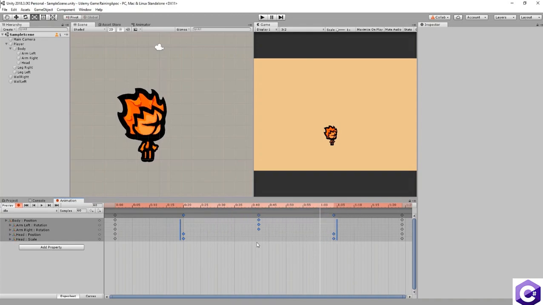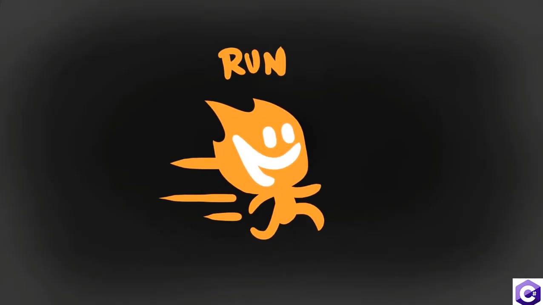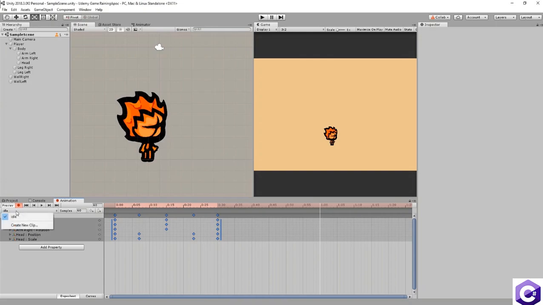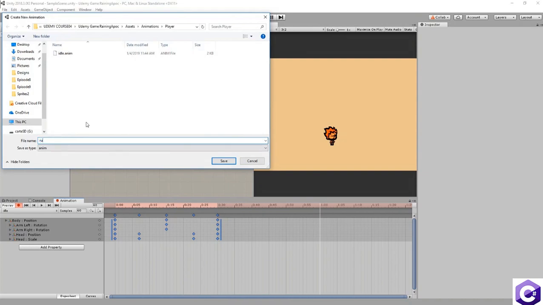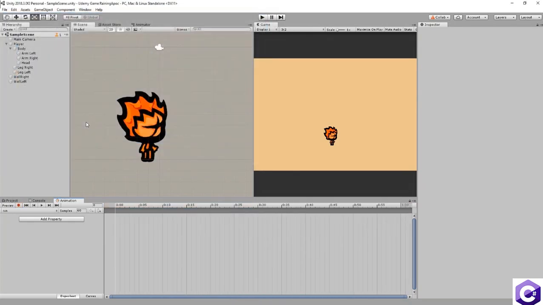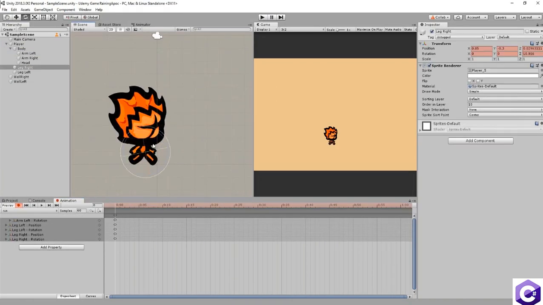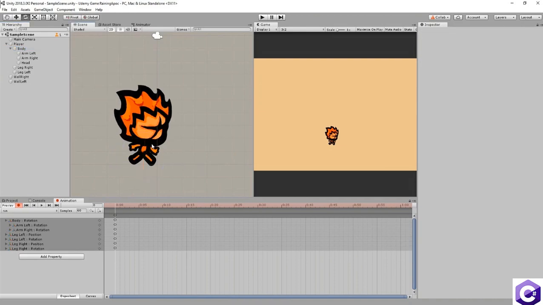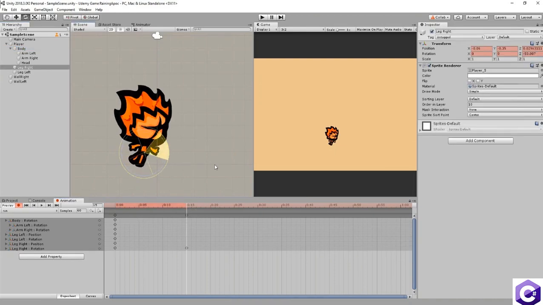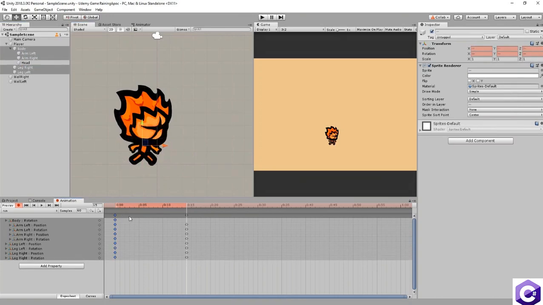Alright, let's now make the run animation. I'm going to head over here, left click on that, and choose to create a new animation which I'll save right next to the idle one, and I'll call it run. And I'm going to create the first pose. So I'll rotate the legs and arms and get the body pushed slightly forward. And then at say 12 milliseconds, I'll rotate each arm and leg in the opposite direction to create that swinging motion. And of course copy and paste the first keyframes so that the animation loops.